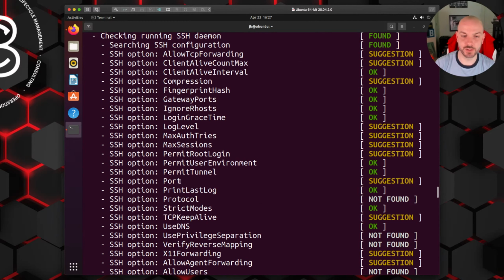Or for instance, when we get down here and take a look at the port, SSH defaults to port 22. Well, their recommendation is to use a port that's unfamiliar. Who in the right mind in an operational environment is going to change all their SSH ports to something else? I don't know that that really is going to get you too much, especially if you're still able to fingerprint stuff based off of the services. It just means you move from port 22 to some random port number. But if you do that and you don't coordinate it with a whole bunch of people, you're going to break a whole bunch of stuff in your environment. So take all of these things with a grain of salt.